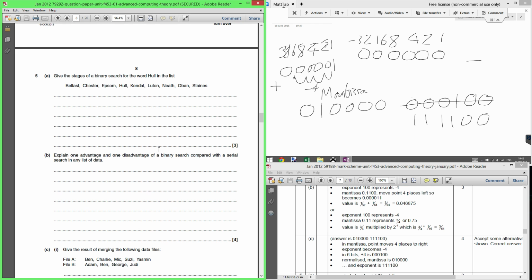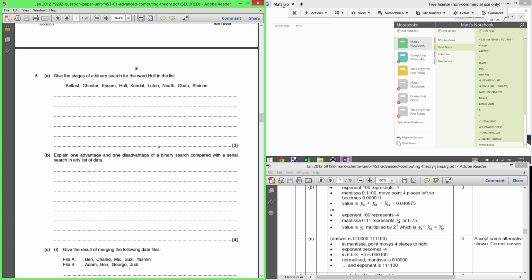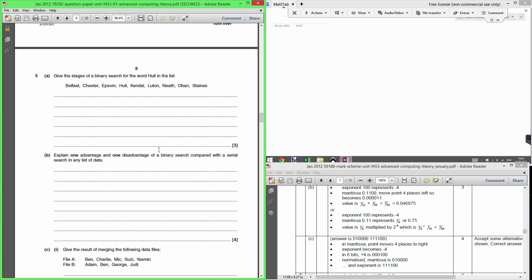You can list the searches, but you're going to have to use the examples. So you split the list in half. If I just open up a new pad, you have the list. You go to the center, then you see if it's higher or lower. So you're searching for whole.